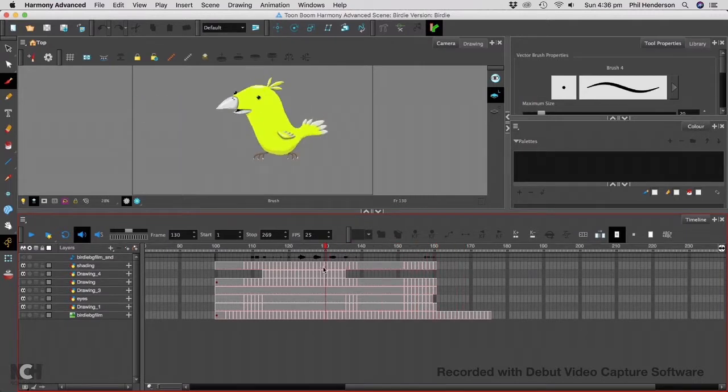Okay, now I've broken this down into the shading, into that little jaw bit there, his lower mandible, beak I should say. That's the drawings for the feet, his eyes, and that's the main body there, obviously.